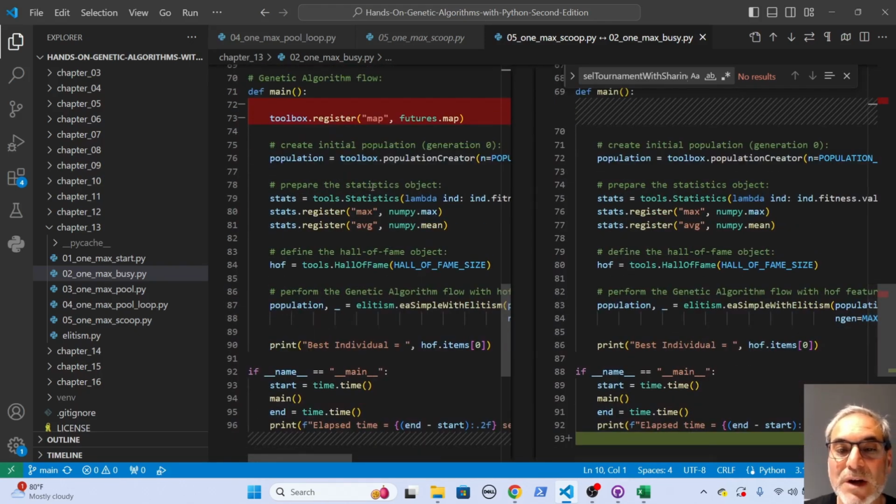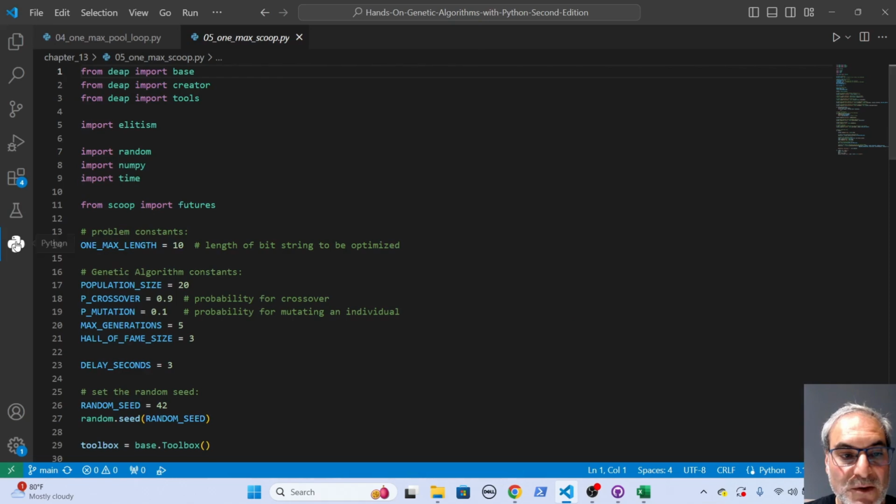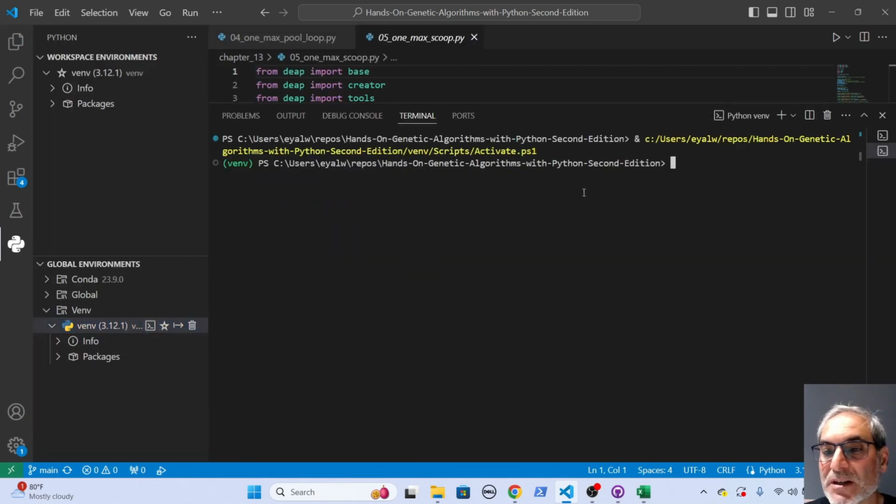However, running this program has to be done now from the command line, and I cannot run it directly from the IDE because it has to be run with a certain command. So to run this program, I'm going to open a terminal and run it through the command line. I can do it via, for example, this environment manager and open a terminal in this environment.